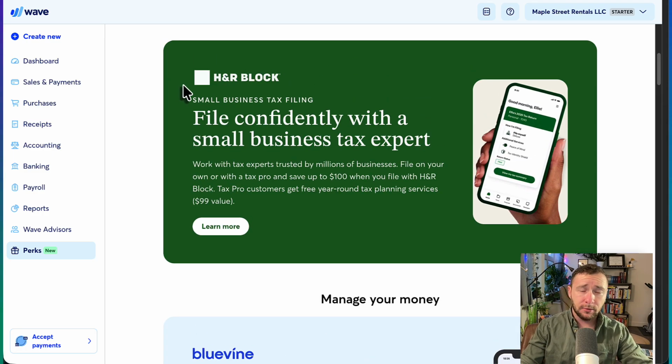If you're not already familiar, QuickBooks is part of Intuit, which is also housing TurboTax. So anytime you use QuickBooks, they're going to want to send all of your information to TurboTax. Wave is different in that they're going to want you to try to work with H&R Block. I personally do work with H&R Block to do my own taxes, and I've never had a problem with them. It's actually been a great service. So if you're using Wave, they have a very seamless transfer of the information in Wave to H&R Block to file your taxes fairly easily.